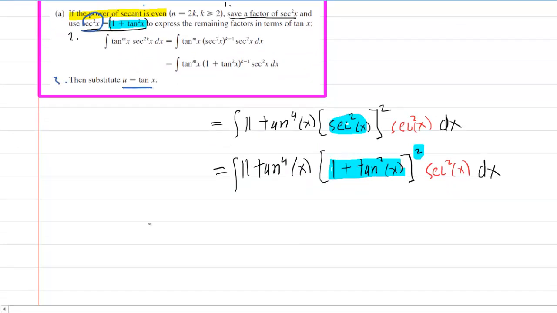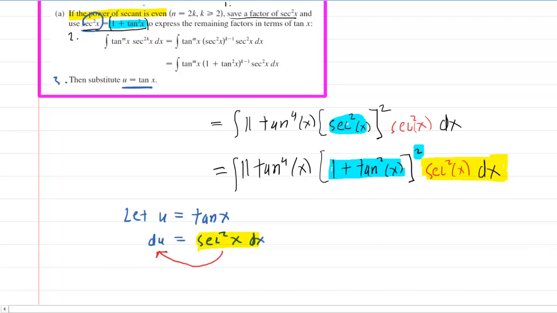We're going to let u equal the tangent of x. This basically becomes a standard u substitution. So recall that when you let u equal a certain function, you then take the derivative. And the derivative of tangent of x is secant squared of x dx. So you'll look carefully and you'll notice right here you have your secant squared of x dx in the original problem, and then you have the same thing right here. This is telling us that the secant squared of x dx will be replaced with a du. So you're going to take this entire thing right here and just substitute with a du.